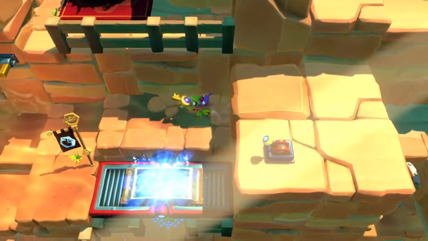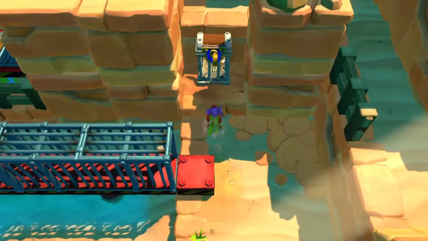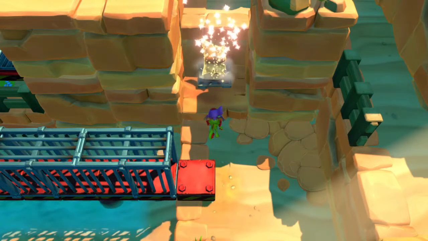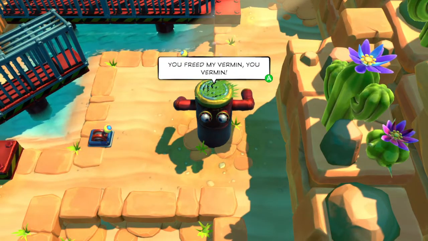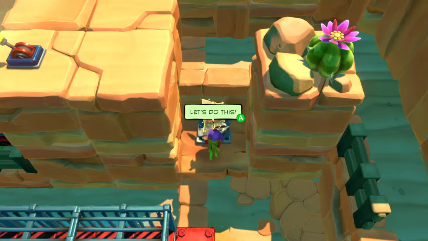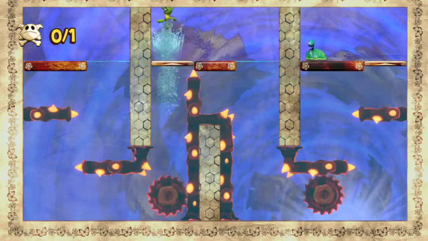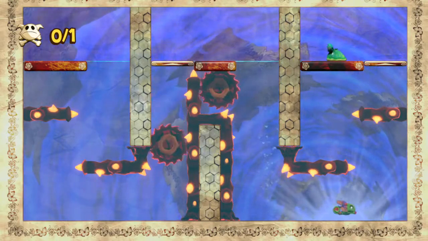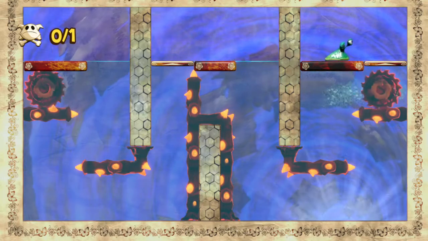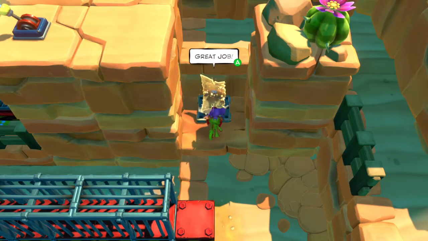Now let's put the key in the hole. Where is he? Okay. And complete the challenge. That's it, challenge win. Great job!